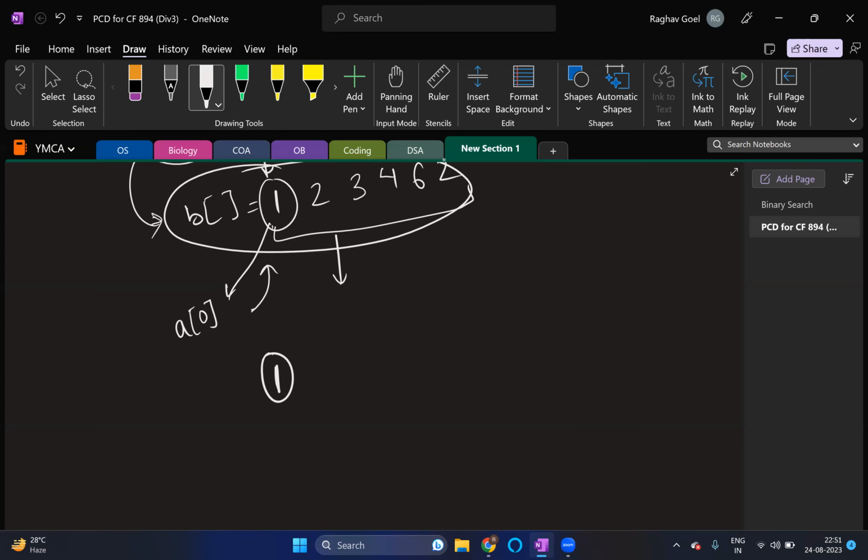Then you see this next element. What if I just place it ahead of this one? I will definitely get it in array B because this is larger than the last element. Do this again. Check for the next element whether this is greater than or equal to 2 or not.